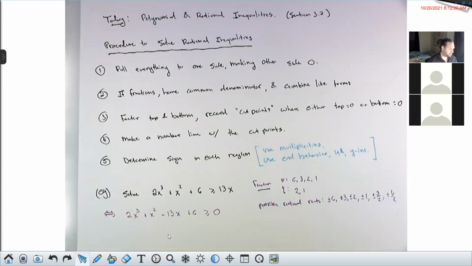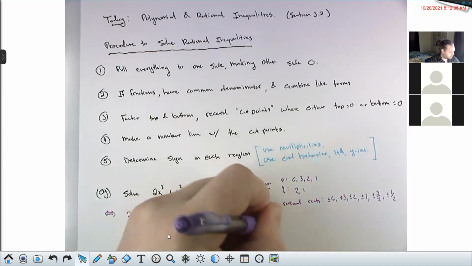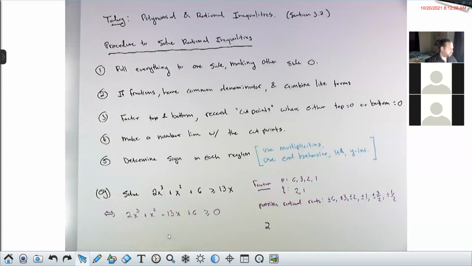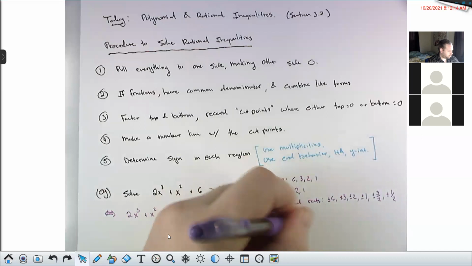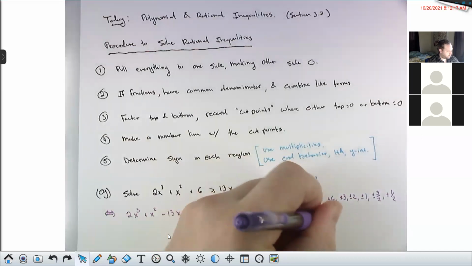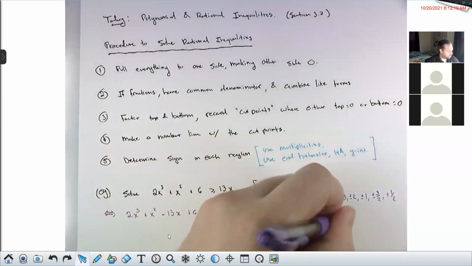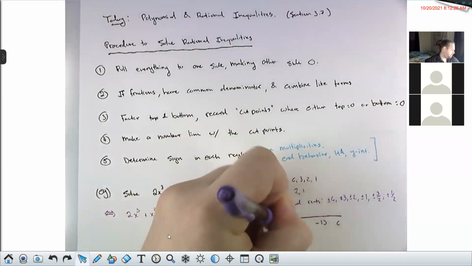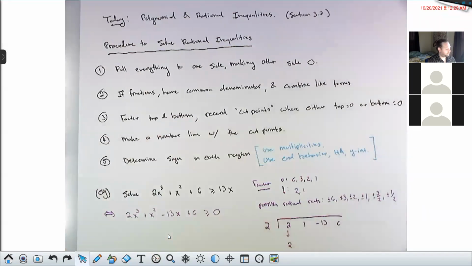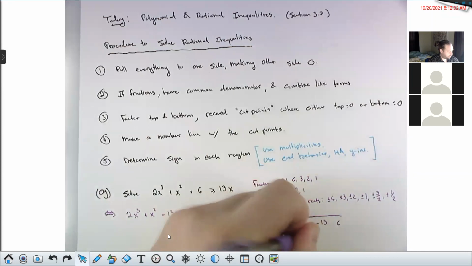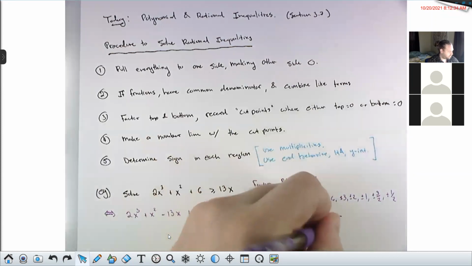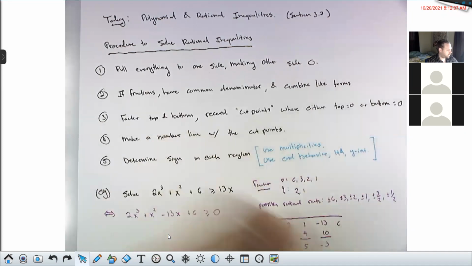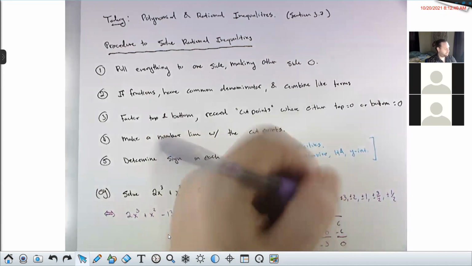And I'm going to save us some time here because I worked this out earlier. 2 is a root. So if I perform the synthetic division, testing the root 2, that means I write the root and then I write the coefficients here, which are 2, 1, negative 13, and positive 6. And then we go ahead and do that synthetic division. Bring down the 2. That product is 4. That sum is 5. That product is 10. That sum is negative 3. That product is negative 6. And that sum is 0.